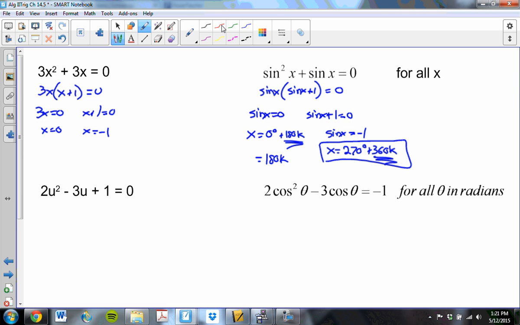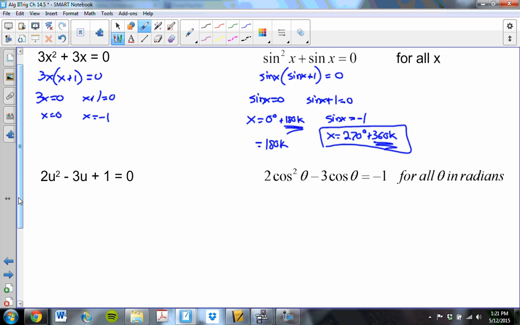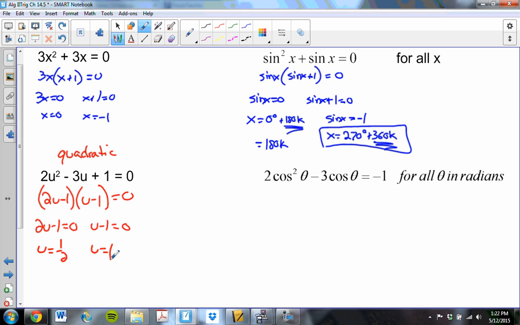Okay, over here I've got letter u's, just like x's but different. And you actually see u's in trig sometimes. This is a quadratic that needs to be factored. I could do the quadratic formula if I'd like to and find my values for u here. In fact, maybe I'll show that later. But this factors really nicely. It's 2u minus 1, u minus 1, and that equals 0. I found two numbers that multiplied to 1 and added to negative 3, knowing that this first number here is 2. And that first a value can make things tougher. When I solve this, 2u minus 1 equals 0, and u minus 1 equals 0. So u equals a half, and u equals 1.